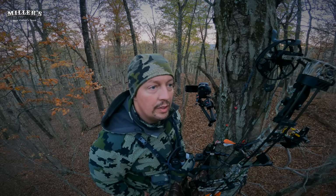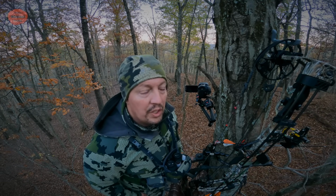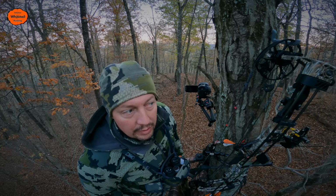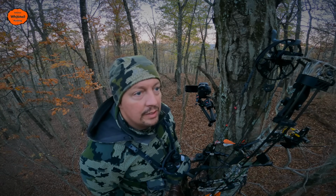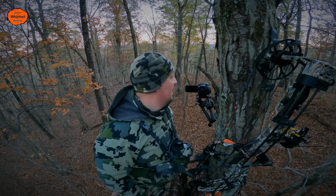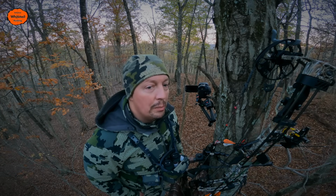So that was 2 more bucks this afternoon, so that would be buck number 8 and 9. So 9 bucks and 11 does. We're down to the last probably 45 minutes. I think this would be a good time to do a calling sequence, see if we can get a big buck to show up yet.